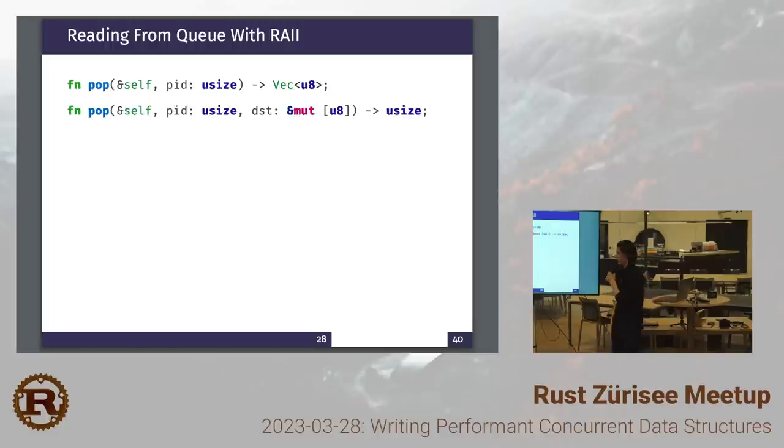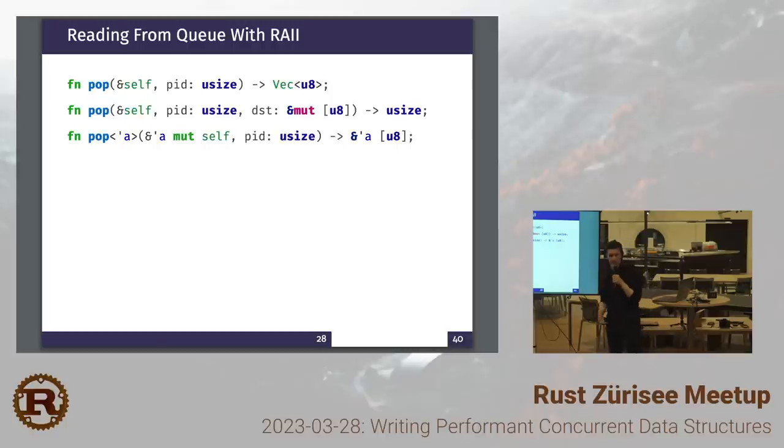Another thing that is very C-like, I didn't write much C, but I think that's how it works: you pass a mutable reference to some kind of byte buffer to the queue, and then the consumer populates it and returns to you the number of bytes written to it. This is quite nice because here you can specify how many bytes you're expecting to accept. However, this has some problems because you're still copying, which is not what you might want to do. Sometimes you want to read through your queue and process all of these bytes and perform maybe some kind of transformation or aggregate or some kind of computation. So this copy is completely useless.